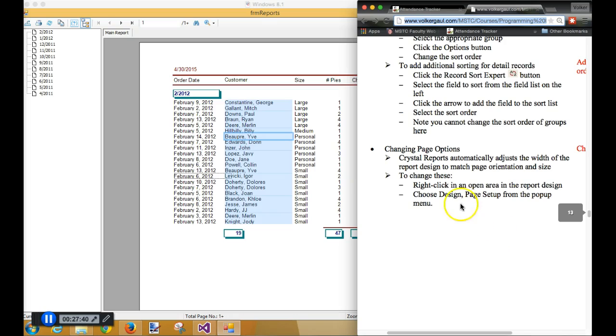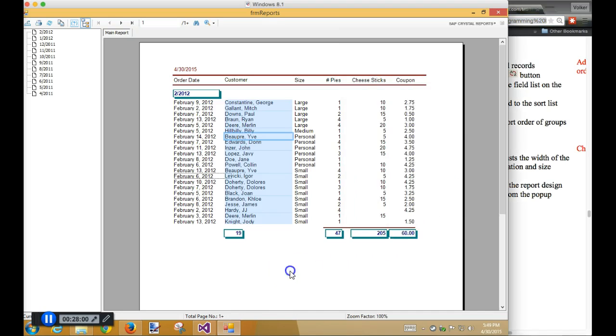Crystal Reports, if you change, this is one of the first things, I probably should push it up, but it's one of the first things you want to do. If you want to switch to landscape mode, do it early, because it'll readjust some of the fields and move them over and make, oh, now I got more room, stretch them out a little bit. Do this first, and then customize, and you'll be all right. But right now it's in portrait mode.